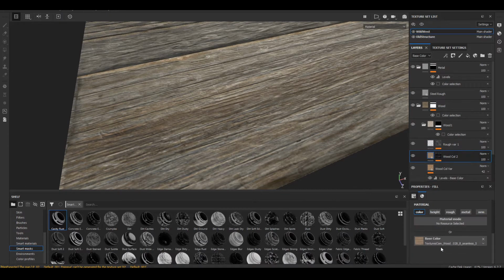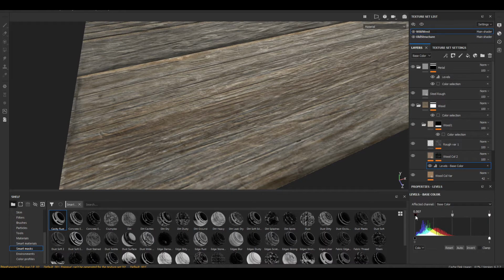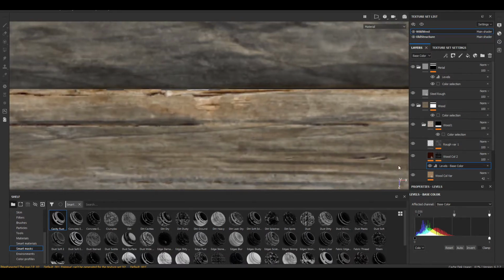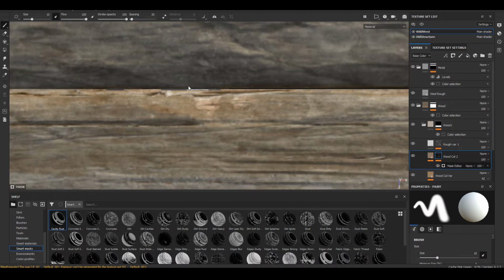Let's manipulate the color a bit. Let's add level. Okay, let's bring this one down a bit and go for cavity mask.